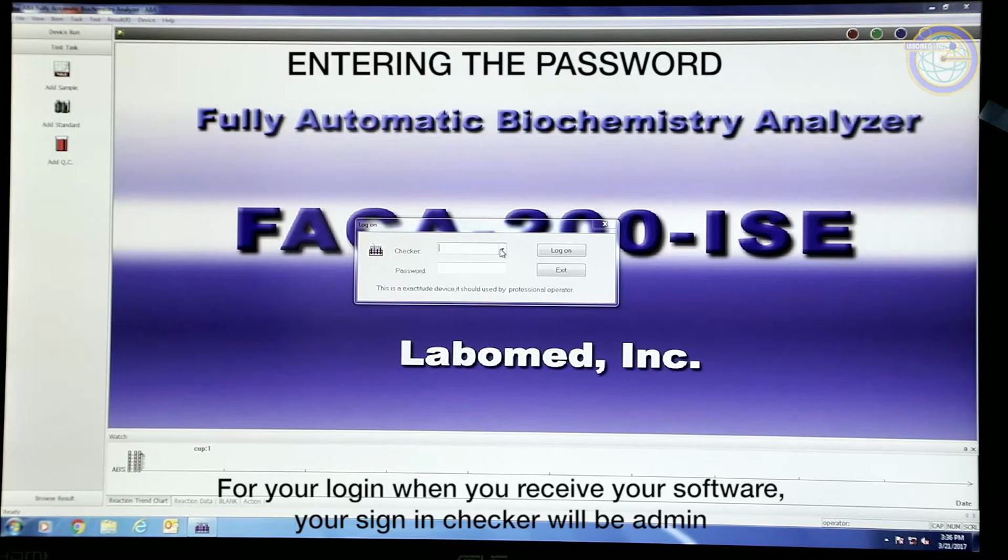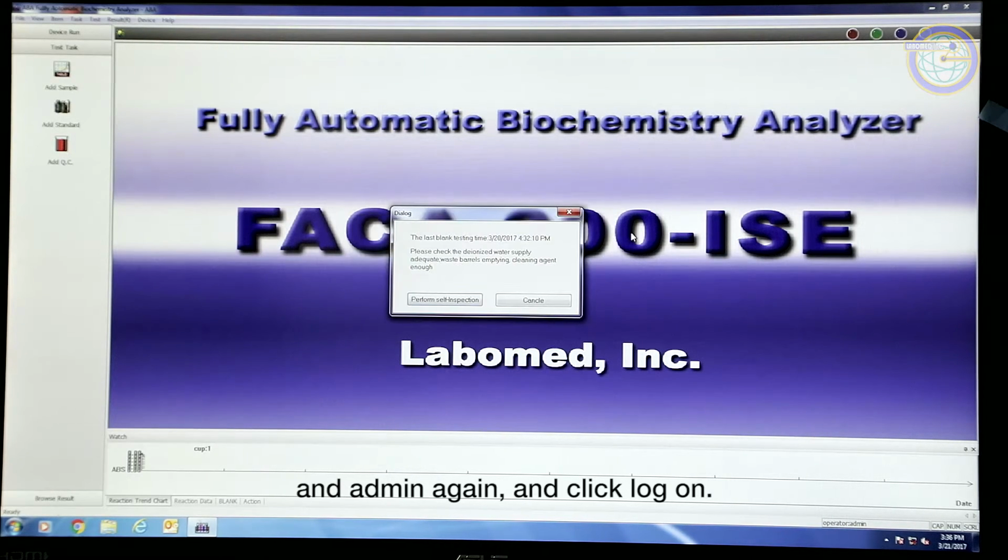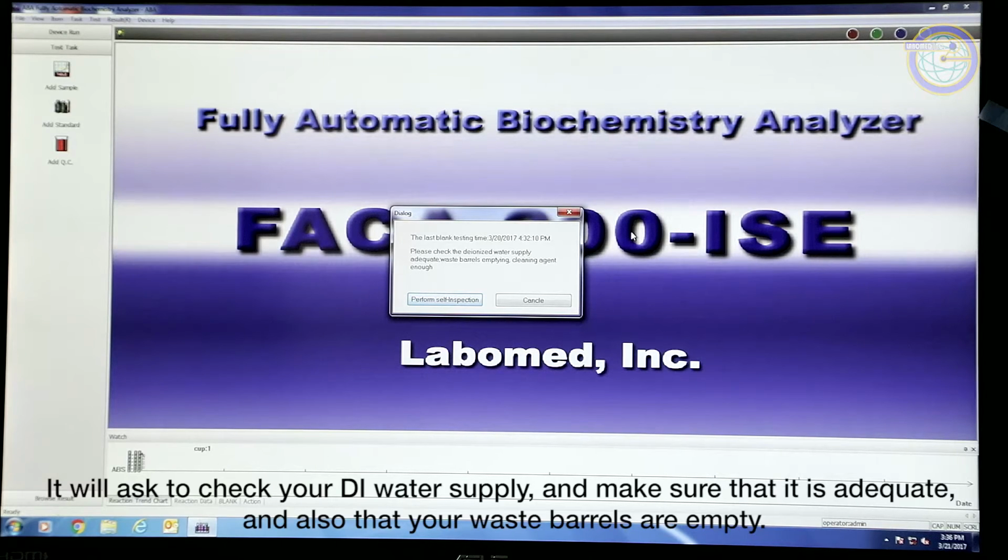For your login when you receive your software, your sign-in checker will be admin and admin again. And click Log On. It will ask you to check your DI water supply and make sure that it is adequate, and also that your waste barrels are emptied.